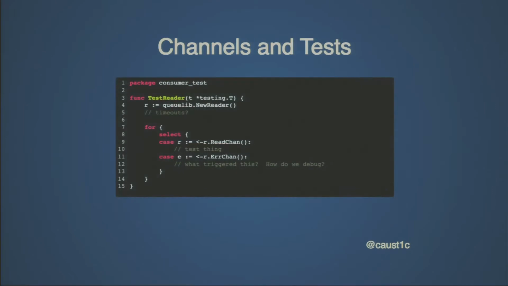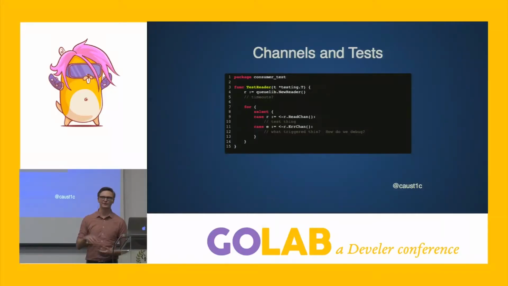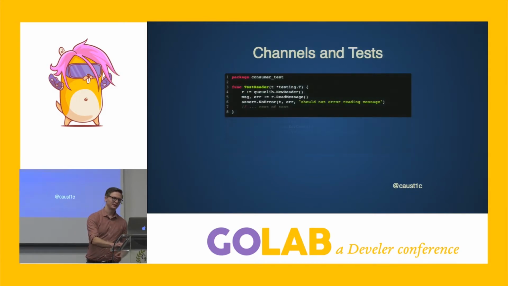But then you remember you should probably be error handling. As good gophers, we all know that we should be checking our errors. So fortunately, this QLib exports an error channel as well. But now we have to think, well, how do we read this and deal with timeouts? Is the channel buffered or unbuffered? And all those things that I mentioned before that make it really difficult to reason about the code that we're testing. So I propose, what if we change the signature of the library to be synchronous?